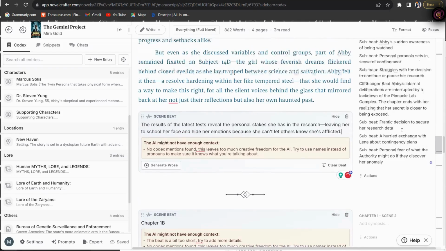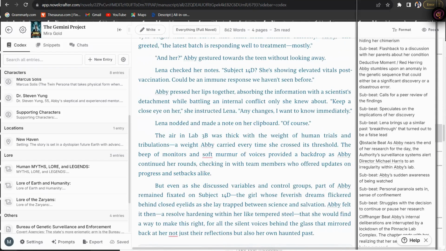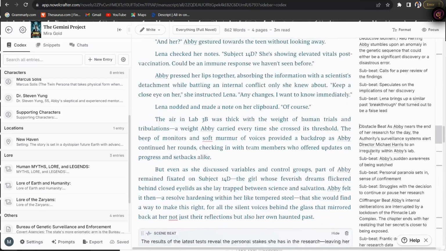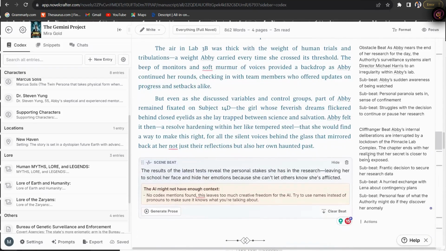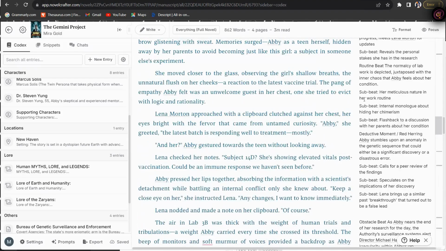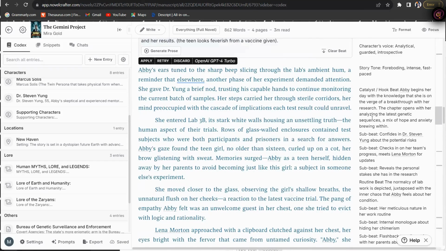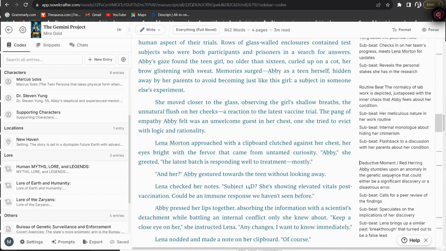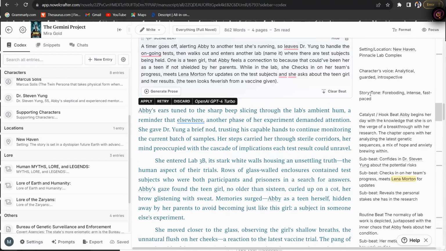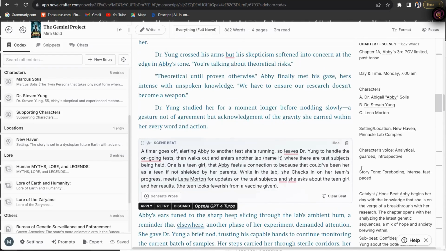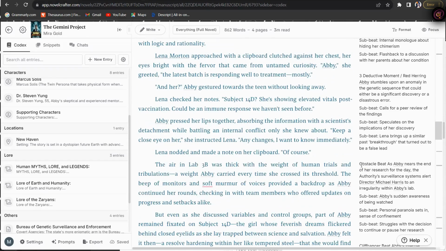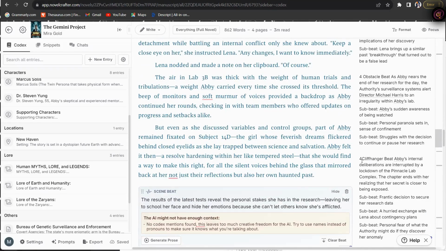Now, I can go deeper into that because, keep in mind, there is additional information that I'm going to have to write on this, and I'm going to have to go through and look at each one of these. Again, I've only done these top ones. So I have the catalyst, I have 1, 2, 3 beats, and then I have her routine, and then I have this one. So keep in mind that with just my chapter 1, I have beats here. I have 1, I have 2, this is my number 3, this is my beat 4 for her scene. Remember, I'm only writing her scene right now, and this is beat number 5 for her scene.